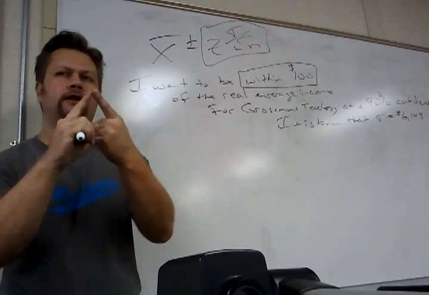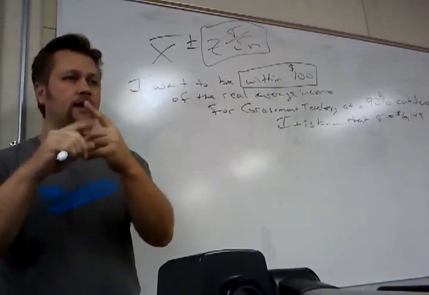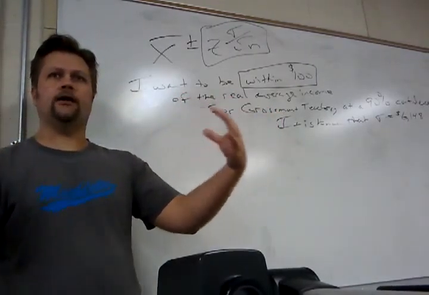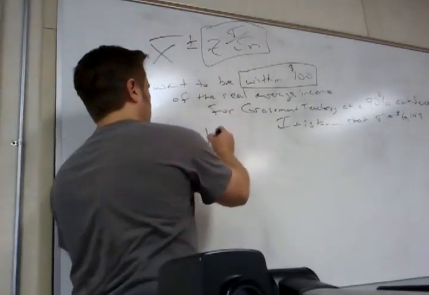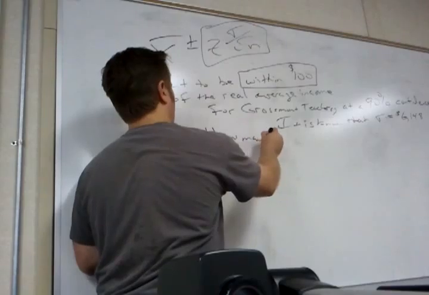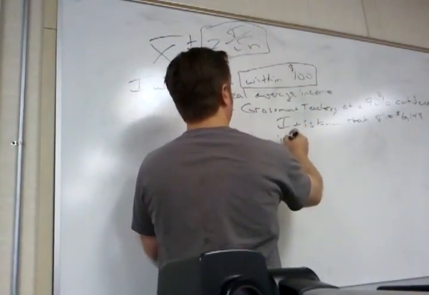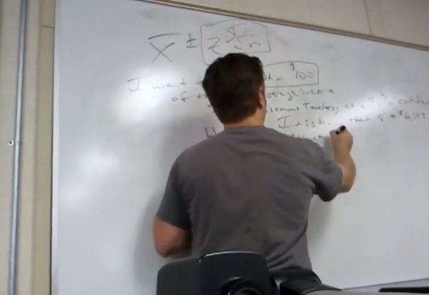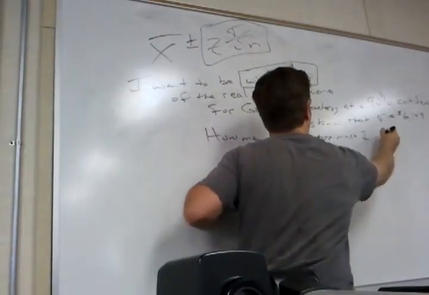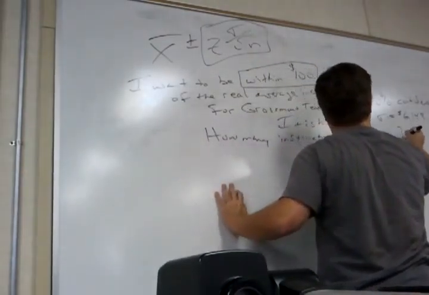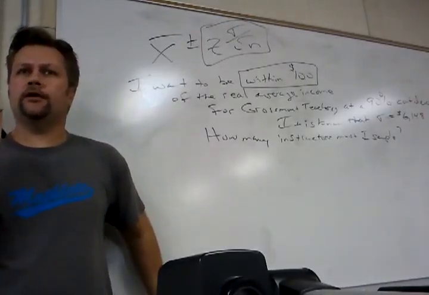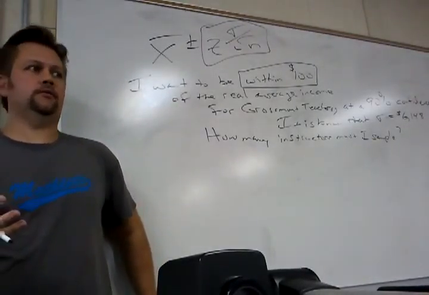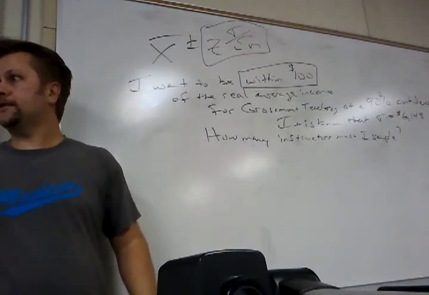I have to know how confident I want to be, because that affects my z-score, right? That tells me how far I want to go. What I really want to know is how many instructors must I sample? So can anybody tell me, just reading that, what's the letter that I don't know? The letter that I want to know? N. I want to know how large my sample has to be.